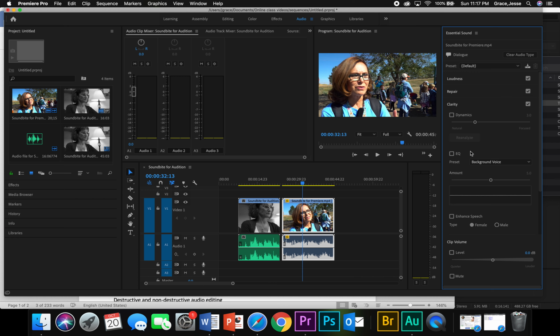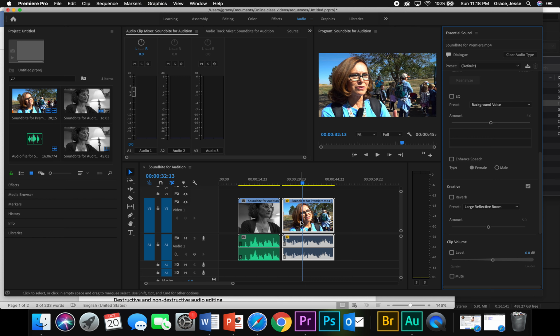So that's an example of an equalizer, but honestly, I just want you to play and see, if you enhance the speech and select female, what does that do to your sound? Or if you go into repair and you select reduce noise, and you adjust how much it reduces the noise. How does that affect your soundbite? So make sure you're selected on the one you want to work with. And if you end up not applying anything, that's fine too. But I want you to see what Premiere is capable of, if you can make it sound better.